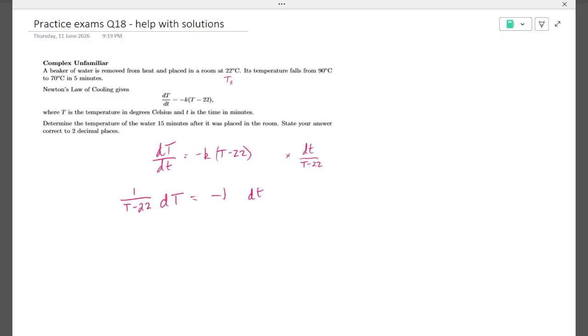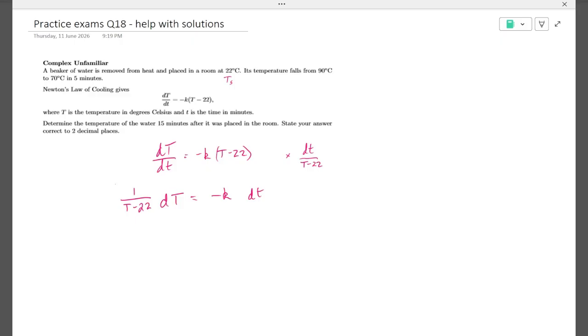The k, I'm just going to keep where it is because I think it's easier if you keep it on that right-hand side. You could move it across, and it still works. I just think it's a little bit more complicated. So we break up this fraction, keep the capital T that's in the numerator on the left, take the little dt over to the right, that's multiplying each side by that, and then I'm going to divide by T minus 22, which sends it over to the left-hand side.